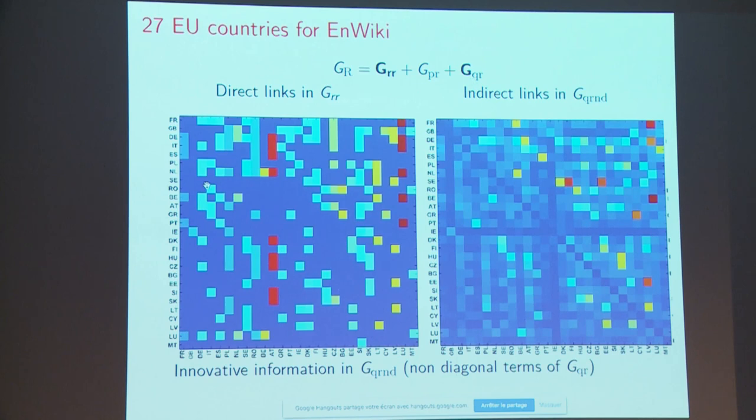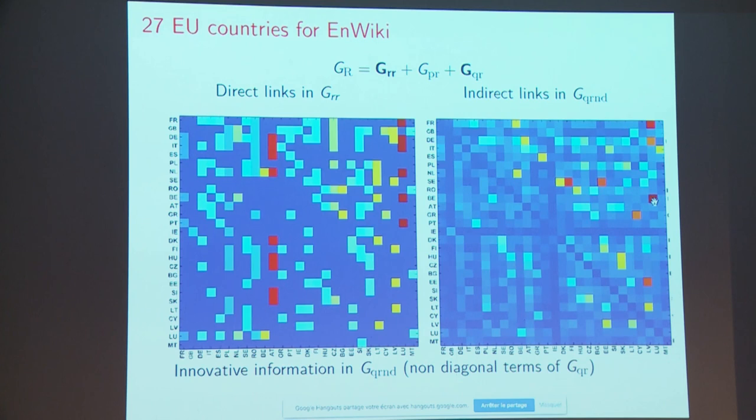To understand this a little bit better, if I want to see a strong interaction that is indirect and does not really exist in the direct links on the left-hand side, I could look at this red point. This red point means that when I am on Finland, I have a high chance to use the scattering matrix and an indirect link to go to Sweden. So there is a strong interaction between Finland and Sweden. This is not as well captured by the direct interaction between Finland, which is here, and Sweden, which is here. It is not among the largest ones in the full matrix on the left, but it's more visible on the right-hand side.